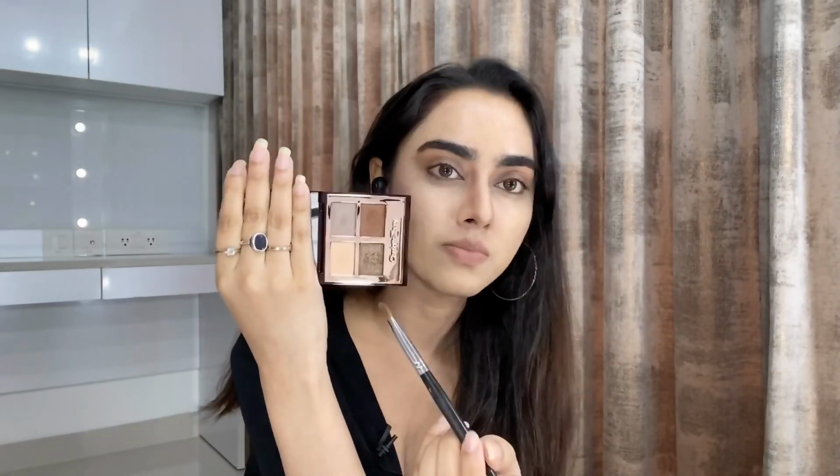So this is what the eyeshadow looks like. This has four colors. And these are really nude shades, perfectly bronzed. I mean, it's called the Golden Goddess for a reason. It really gives you the eyes of a golden goddess. Okay, so I'm gonna start with this shade right here, the brown one. I'm gonna just put it almost all over my lid, like this.